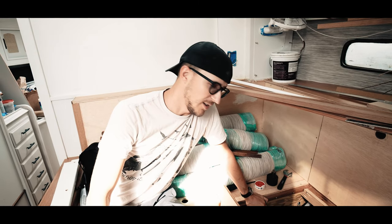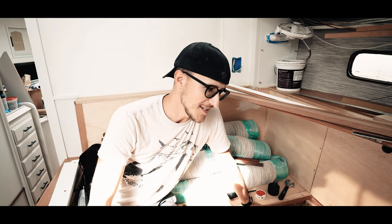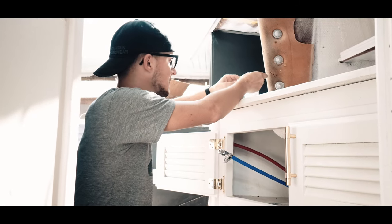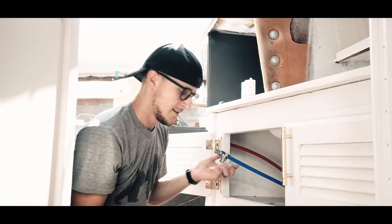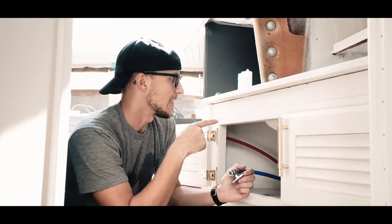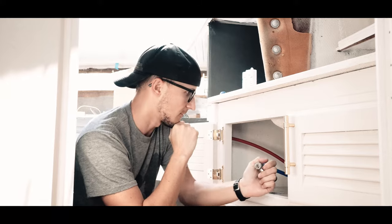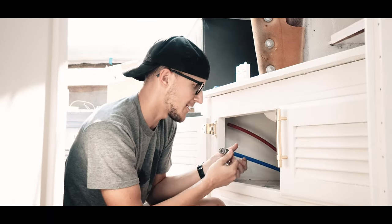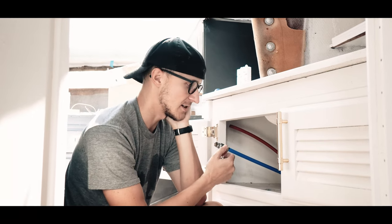We don't have faucets yet, but pretty much everything plumbing-wise is ready to go. I'm really looking forward to testing it. Right now, if we did try to test it, we would basically have water spewing out all the loose ends where the faucets would go. The last pieces of the plumbing finally came — these fittings that allow us to go from the plastic tubing to the regular screw-on compression tubing that'll be standard with the faucets. So essentially we can hook up the faucets now. We can turn this off and still test the water through here to make sure it's not leaking, and it won't come out because this valve can close.